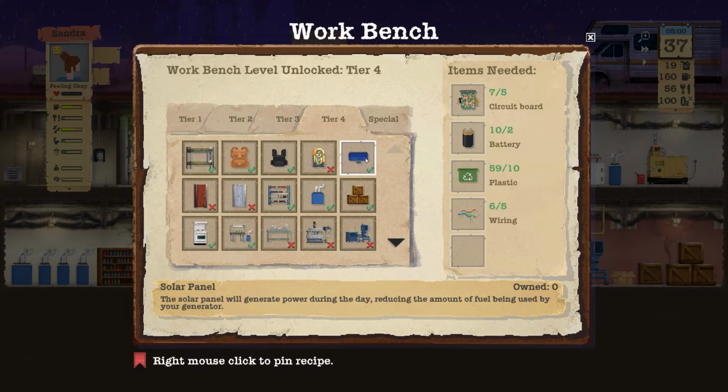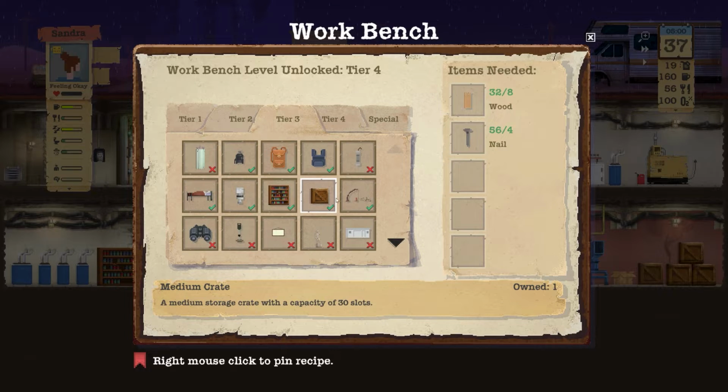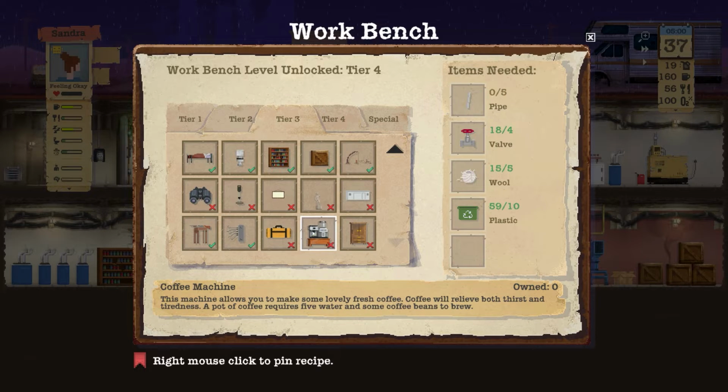In terms of power, we don't need a solar plant, we don't need another pantry, although I have a feeling that we're going to be quite close to maxed out. I'm very tempted actually to make a large pantry, and then perhaps disassemble the other one. Haven't yet decided. We have a shotgun trap as well that we could put on, and that might be of some use, and things like a coffee machine as well.